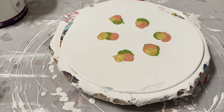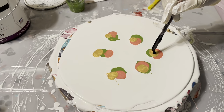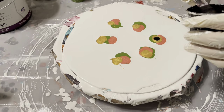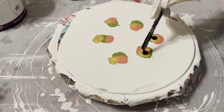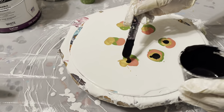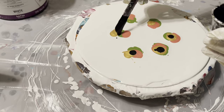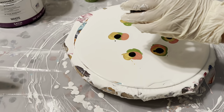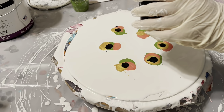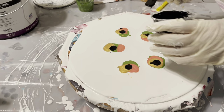The cell activator that I'm using today is Onyx Black from Amsterdam. This is my first time trying this color. Usually I use Payne's Gray, because I find Payne's Gray really kind of blends in with other colors, but not as much, if you know what I mean. So this is my first time using black. We'll see how it turns out.